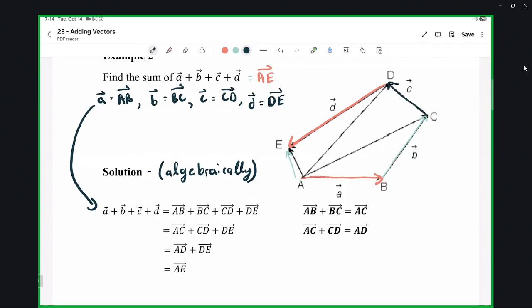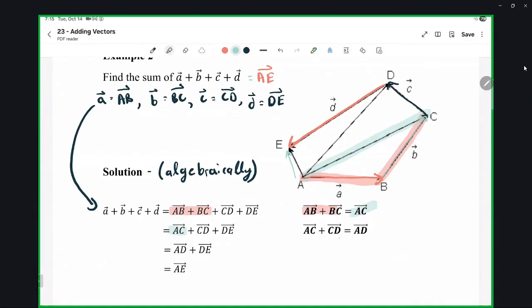If you notice here, our first vector, if we have a look at AB plus BC: here AB is this vector, and BC is this vector. So what's a vector that's equivalent to AB plus BC? You can see that the equivalent vector would be AC, which is below. And so we're going to transform AB plus BC into vector AC.